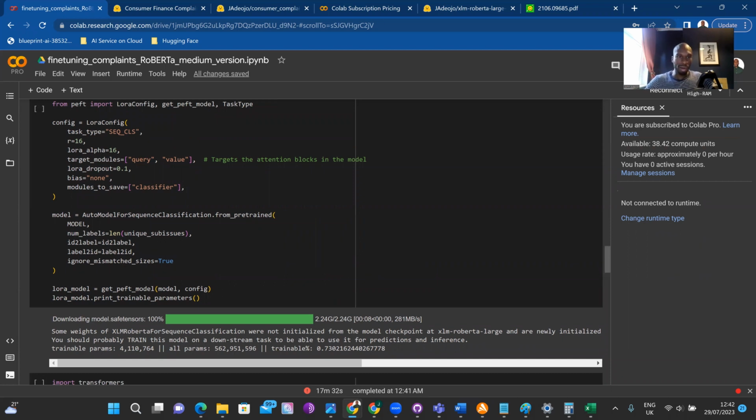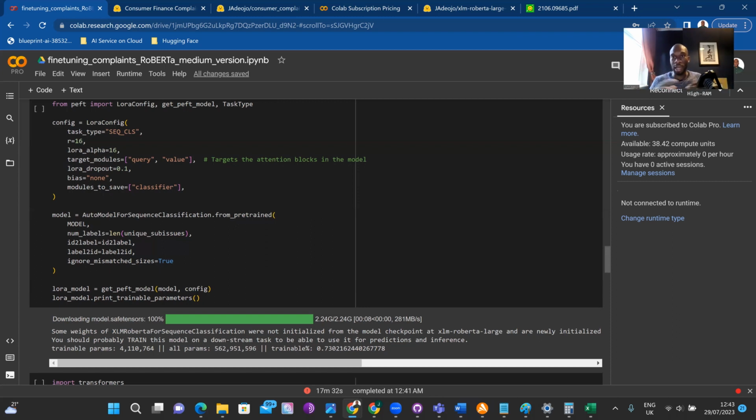The next two parameters here are specific to the LoRA approach itself. So these are what we'd call hyperparameters. The first one, r, is the LoRA attention dimension, which kind of affects the scaling, and the second one, LoRA alpha, also impacts the scaling.